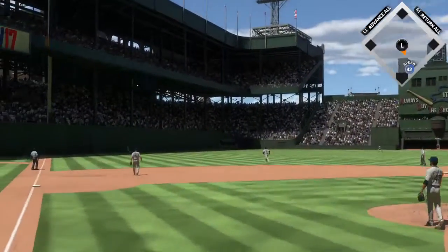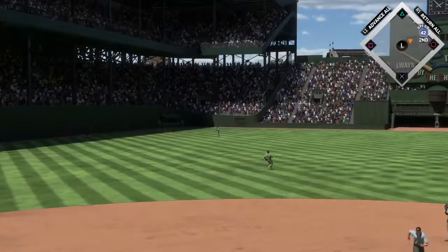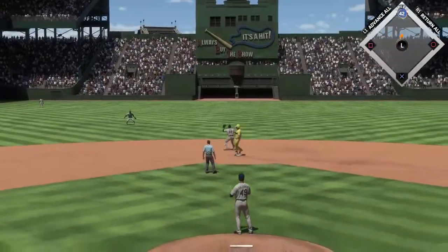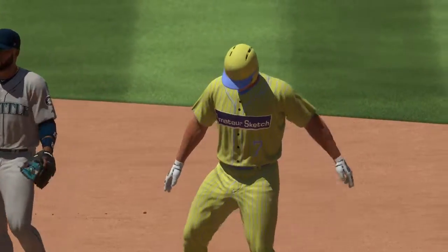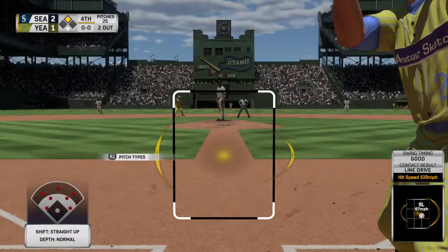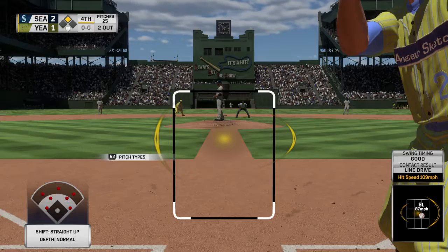Left field and deep. Gamble going back. A leap, but he can't get it. It's off the wall. And now he'll get into scoring position with 2 away. And with that double, he's 2 for 2 and halfway to the cycle. Gave it a good ride, and that's the second time he's barreled up the ball. So he's seeing the ball really well. See if his teammates can pick him up and bring him home now.